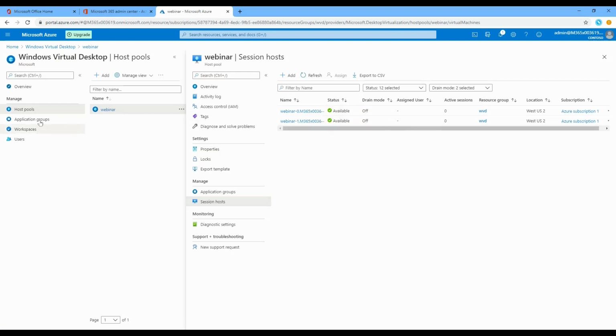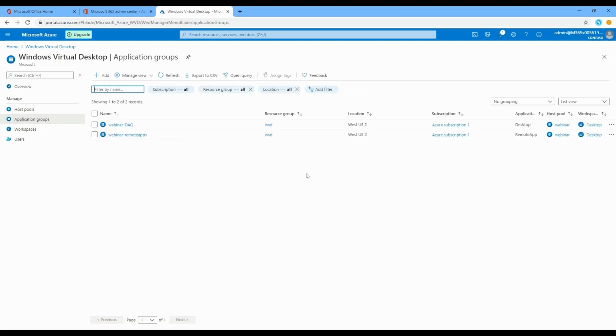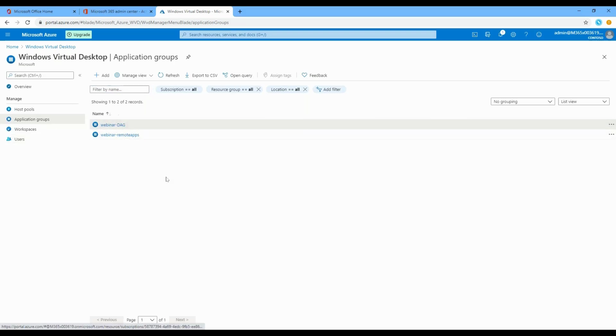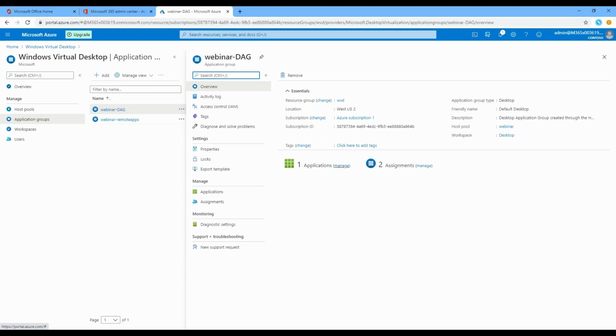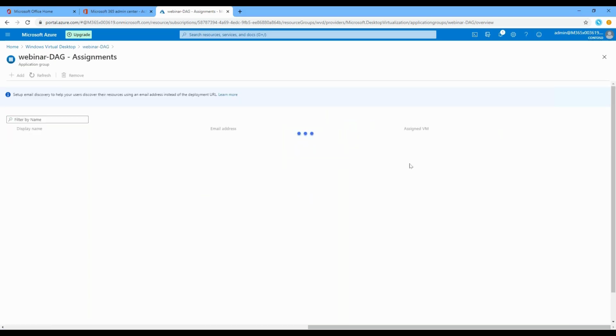Then I'm going to discuss the application groups. So we'll go to application groups next. And so the application groups are the apps I choose to deliver. And the applications is a listing of the actual app. So remember earlier we saw we had 5 applications and 2 application groups. So here are the 2 application groups. And so if I were to click on webinar-DAG, this is the desktop one. So it's just delivering the desktop. And then within each application group, we have to assign people to have access to it. So when you assign people to it, you could do it by a group, which we did in this case WVD, or individually. And I just assigned Grady so you can see it individually.